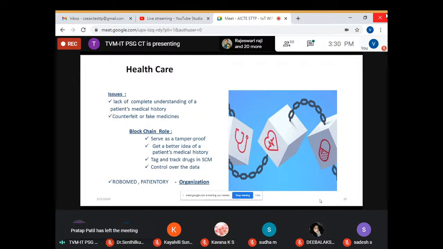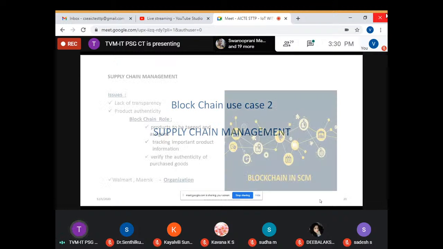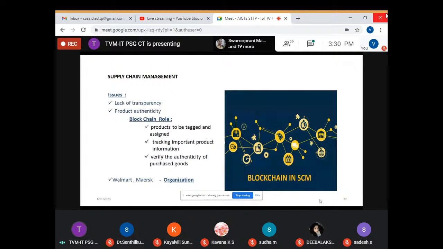Then there are organizations that provide blockchain technology for the healthcare field, Robomed and Passionary. They provide solutions for issues in healthcare using blockchain technology. And we have supply chain management, with the issues of lack of transparency and product authenticity.